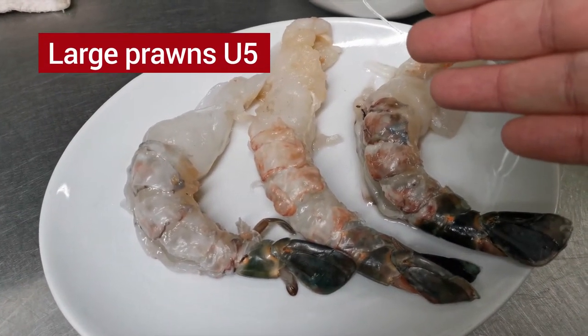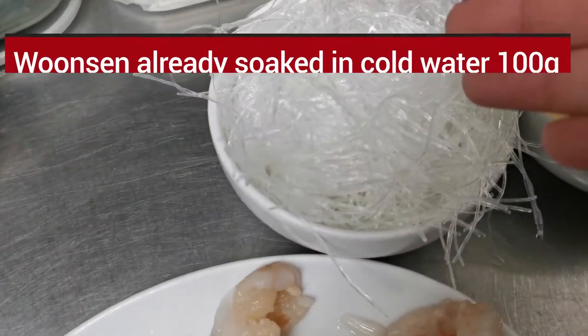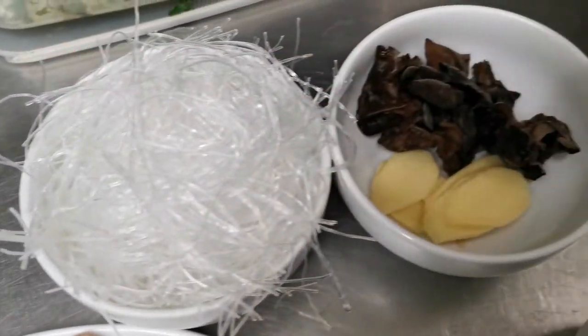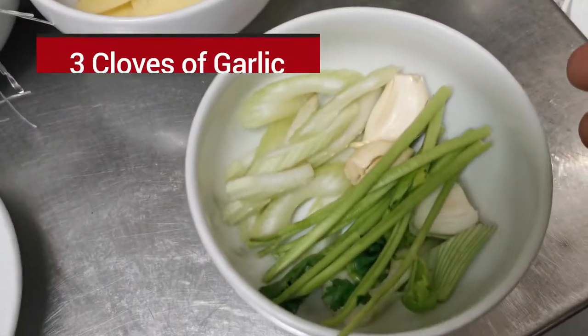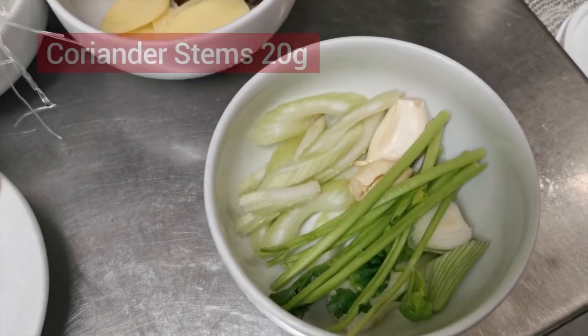Large U5 prawns, Woon Sen soaked in cold water, ginger, black fungus, 3 cloves of garlic, sliced celery and coriander stems.